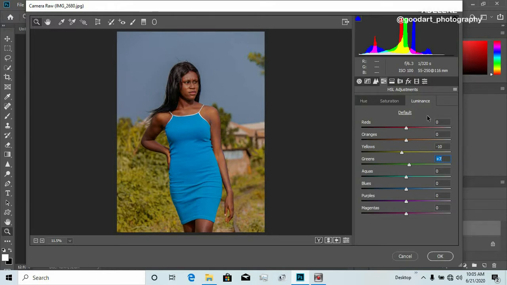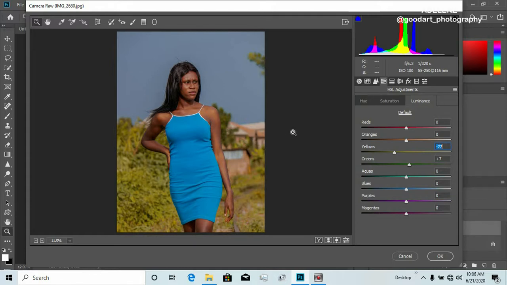Now, for the sake of this video, I'm going to stop here. Now we are done with our color grading. We've done our basic colors, and we now have something that looks like a golden or yellow background. Now, if I press OK to load it back to the normal Photoshop workspace. Now, to create your own preset, let's say we are done with this color and we would like to have some of these colors again on our images.